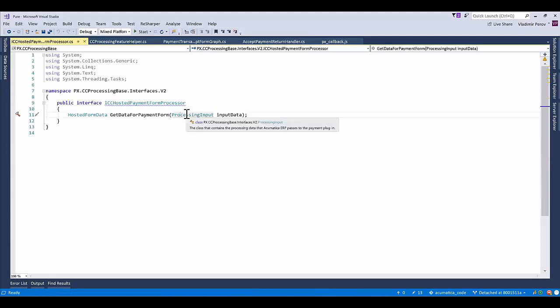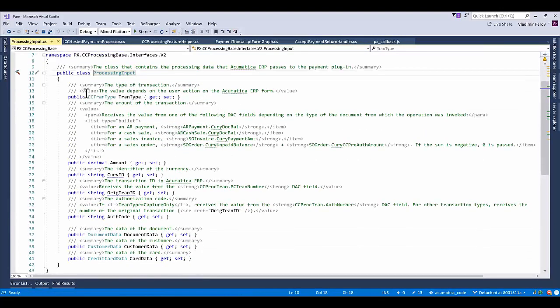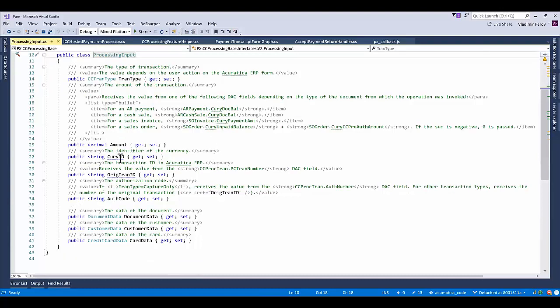So it carries inside information about type of transaction, amount that is used for that transaction, ID of the currency, and here it also carries document data, customer data, and card data.